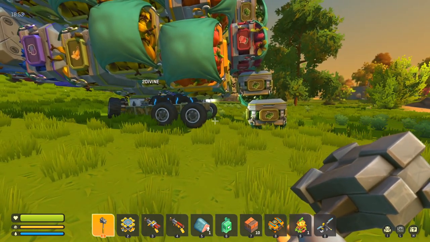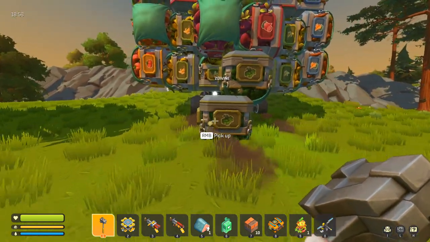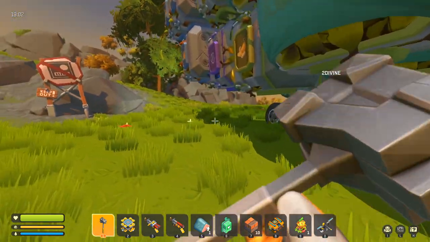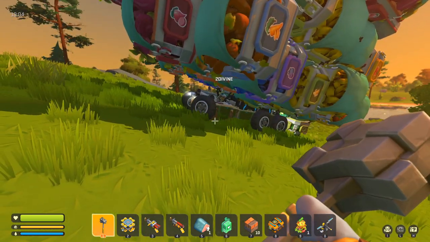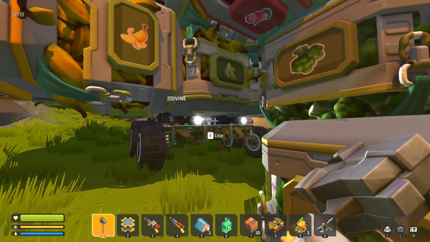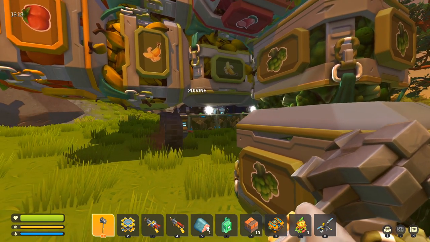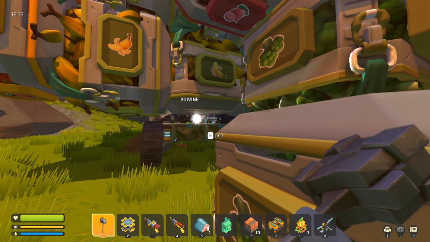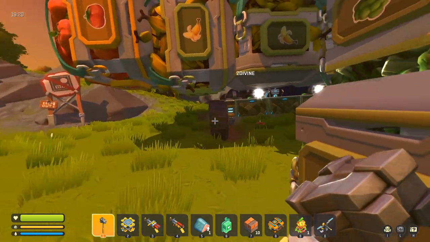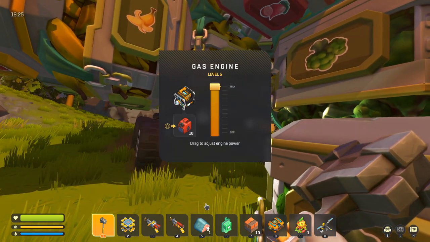Putting an anchor on. Let's see what happens here. Oh my gosh. It's there. It's there. Crank it up. Turning the engine up one. I'm gonna turn the engine up again. I turn the engine up too. All right, the engine's now at max.